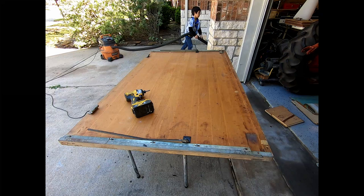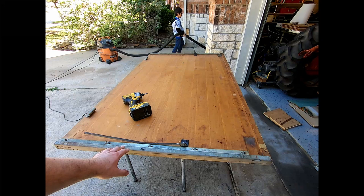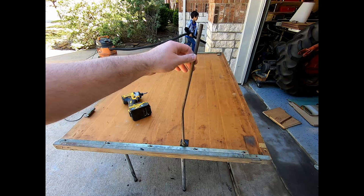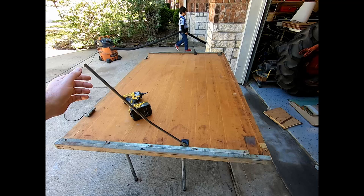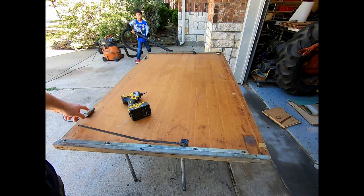So here we have the drafting tabletop, and what we're going to do is strip all the hardware off it, and then look at refinishing all the hardware. I suspect that I will more than likely powder coat all of the steel hardware, probably a matte black or gloss black, I don't know, I haven't picked yet. And then we'll do the same thing for the fixturing. We'll powder coat the fixtures in an aluminum that I have.